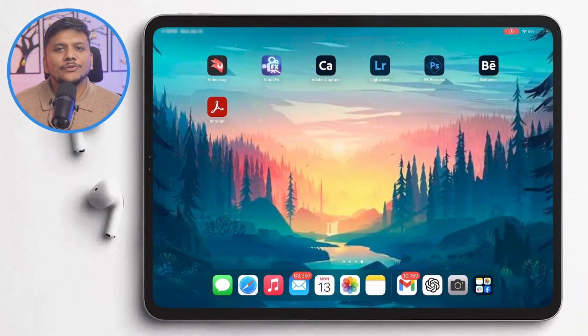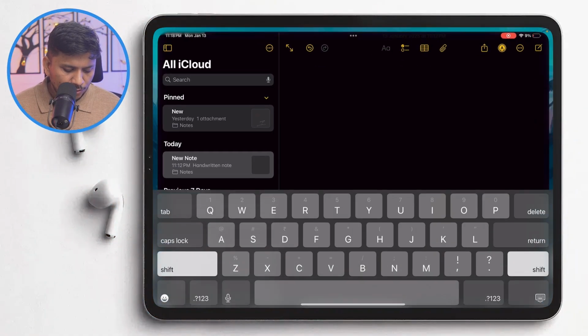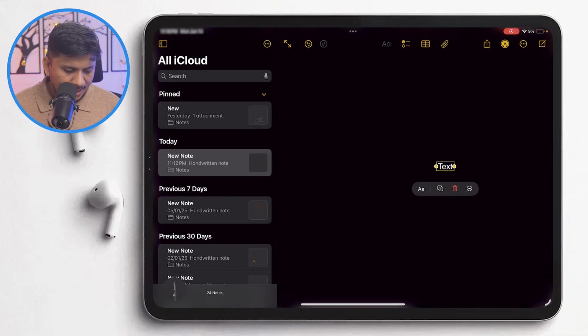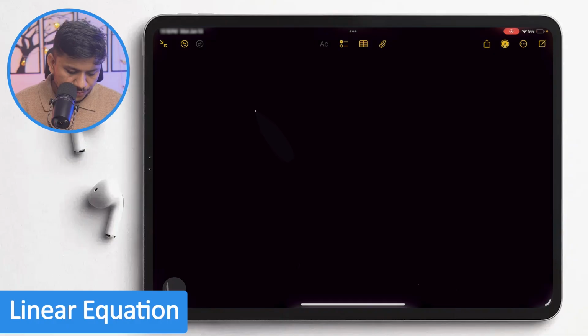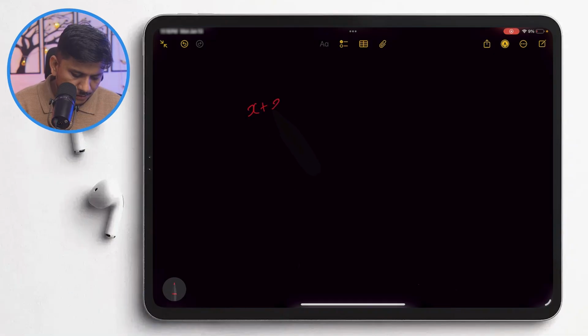Okay, so now here we are on our iPad screen, and let me quickly open the Notes application that I had opened just before. Now what I'm going to do is type an equation. I'm going to write a linear equation in two variables, x plus 2y equals 3, for example.